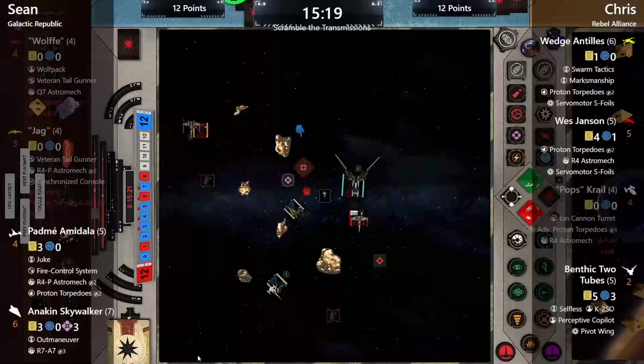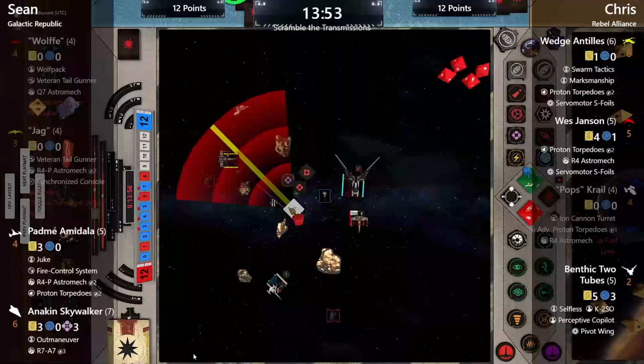A 3 bank from Anakin. And actually, you probably should have claimed the objective. Yeah, I think you claim it. But I took a focus because I wasn't sure what Wedge was doing. One force, yeah. Wedge does a 2 hard, opens his wings, thinks about claiming the objective, takes a target lock onto Anakin.